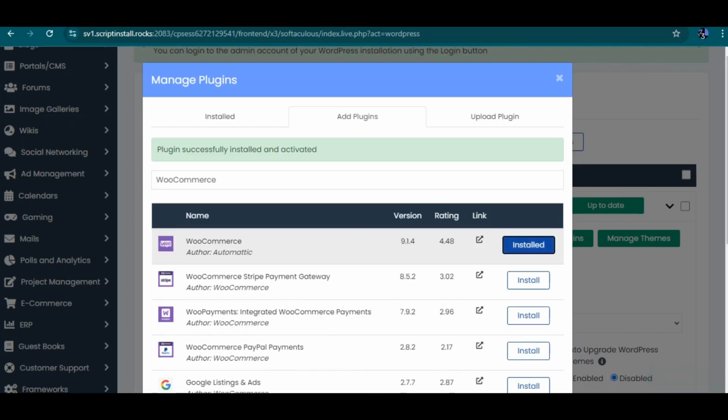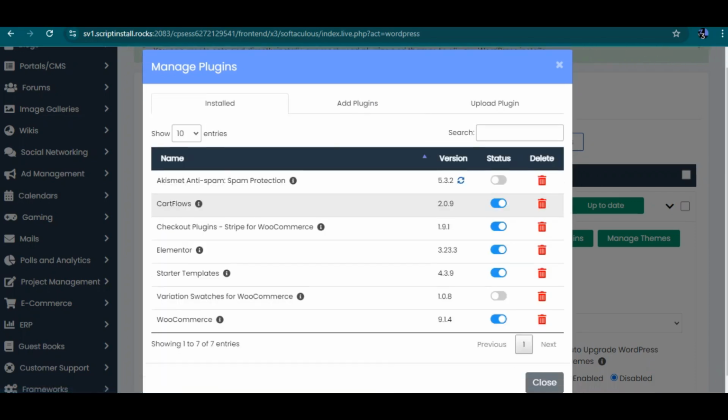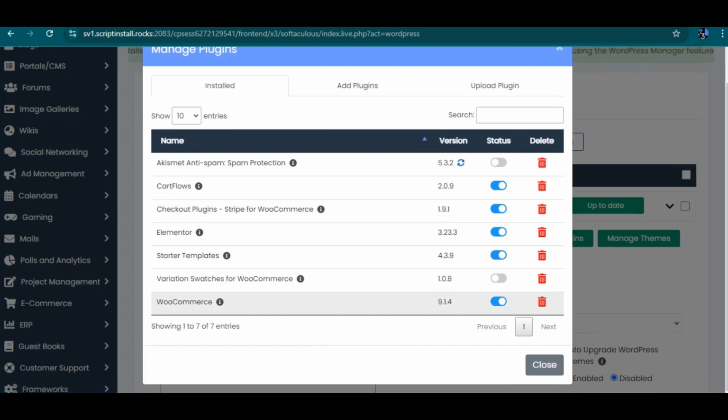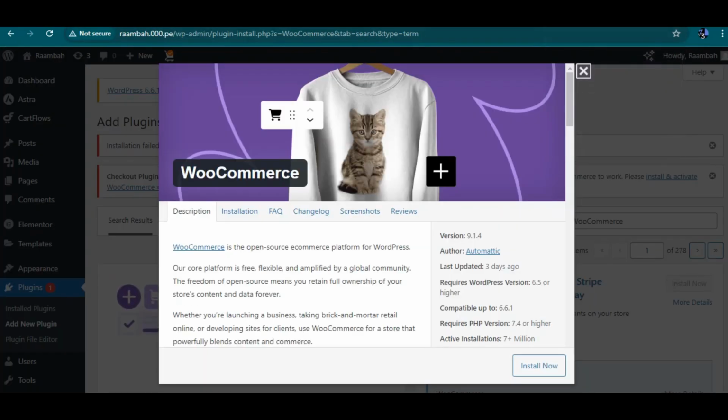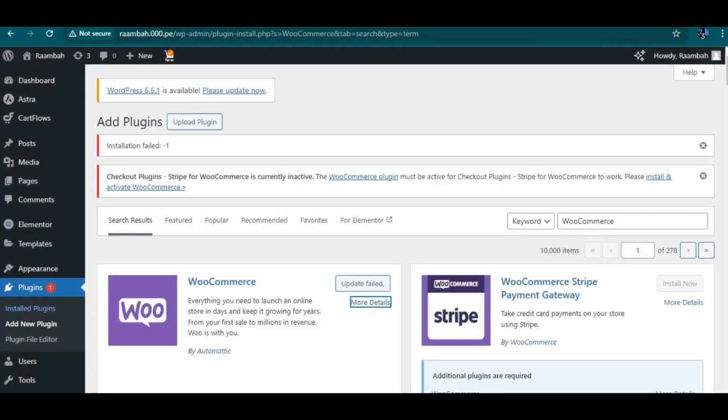Okay, it has actually been installed. Let me go to install plugin, and let's turn it on. It's already activated. So if you cannot install it from the front end, just go back to the software cloud area and you can install it there. So I think that was the issue we were having regarding the installation of our website.